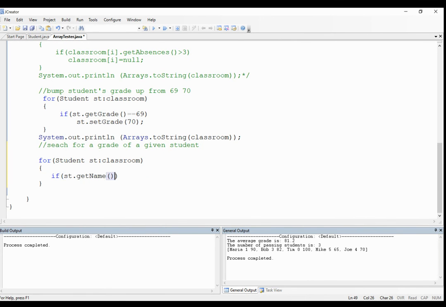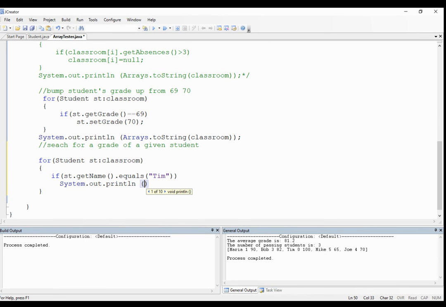So I'm going to put here if st.getName. Now don't put the double equal sign, because when you are comparing two strings, you have to use the method equals. That's a common mistake. A lot of students make that mistake. So we're going to put here Tim. If we found the name of the student that matches Tim, now we want to display the grade.